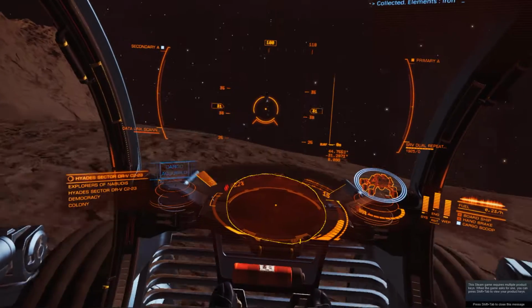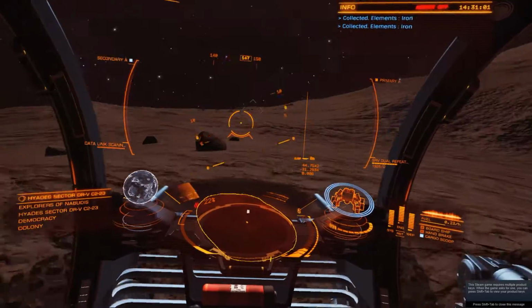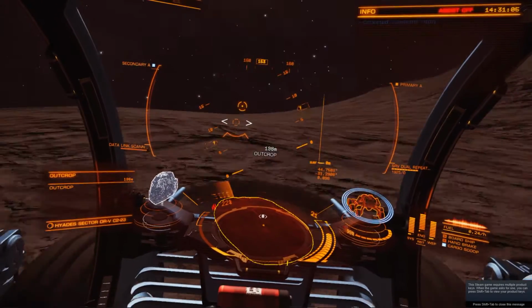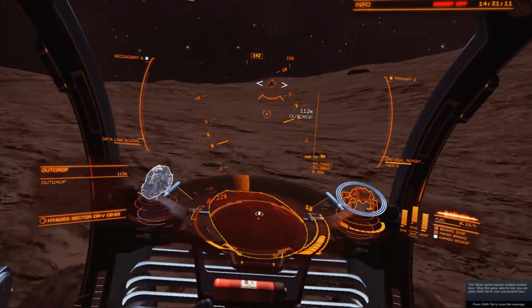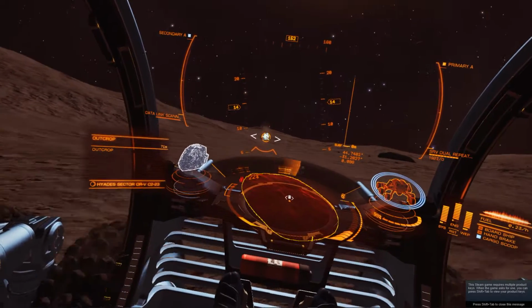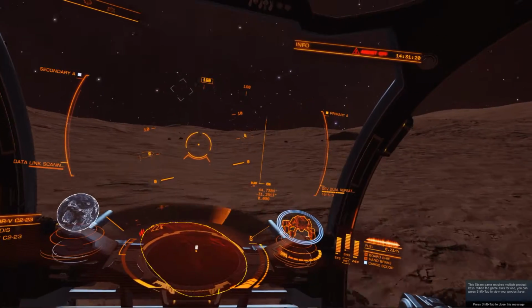Now we're getting some material over here. I was going to go to the crater, but as long as there's enough material over here, let me stay over here. The targeting can't stay on the target. So why is it targeting then if it can't stay on the target?